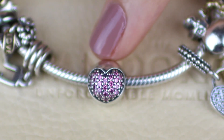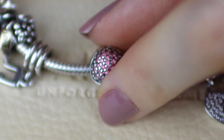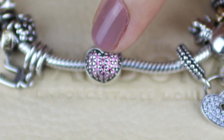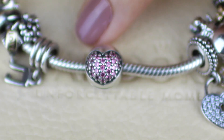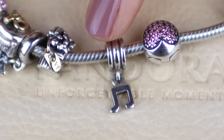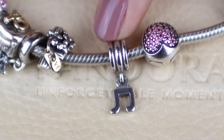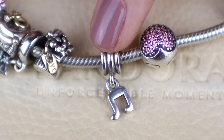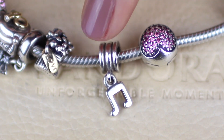Next I have my first clip — this is the pink pave hearts clip. It's silver with a pink heart on both sides. The pink is a nice deep pink, more of a deeper reddish pink, which I really like. It's still available. This next charm is the Music Note Dangle Charm, and my friend bought this for my birthday back in 2011. It's now retired. She bought it because she felt it represents how Tim and I first met — through music. He was producing and mixing a song and I was a vocalist for it, and that's kind of how we met.